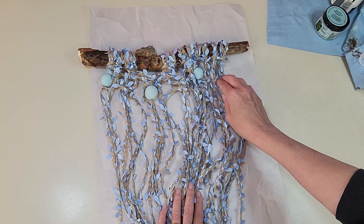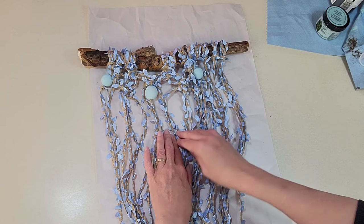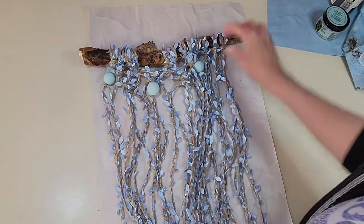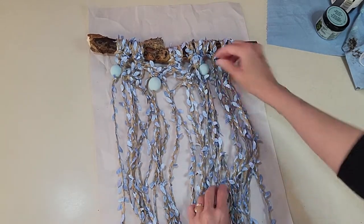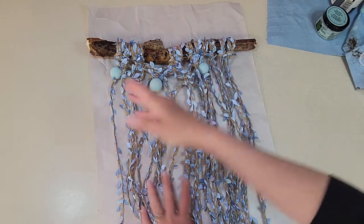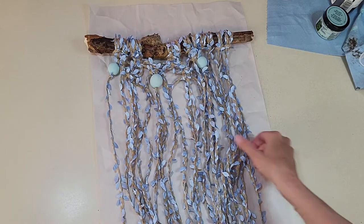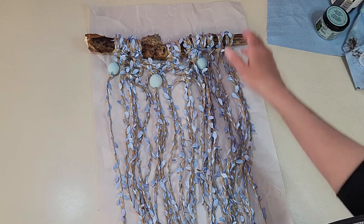Over here I'm going to do just square knots across and then another small bead, and then I think I'll make it kind of taper in to a point. Like I said, this is all experimental because it's not even like a normal macrame. I don't know if in macrame they just tie a knot like that for a bead — I'm just doing what I do. You don't even have to do it this way; you could just leave it hanging and tie beads all in it and that would be cute too. I might even end up chilling because I'm not sure if I'm liking how it's turning out, but we'll see.